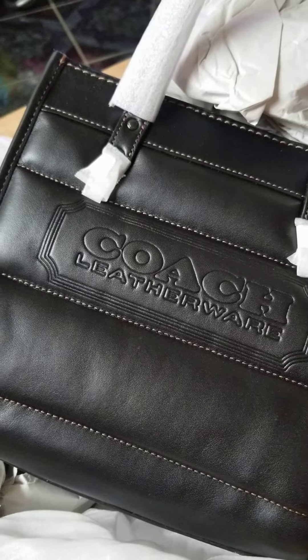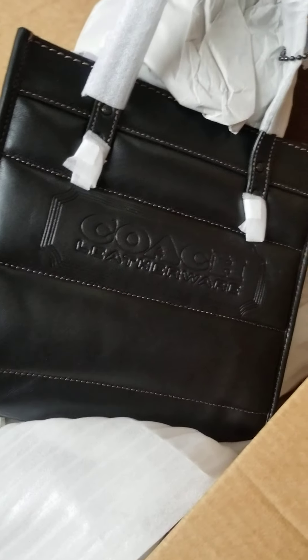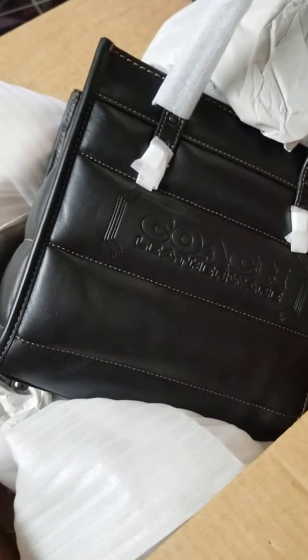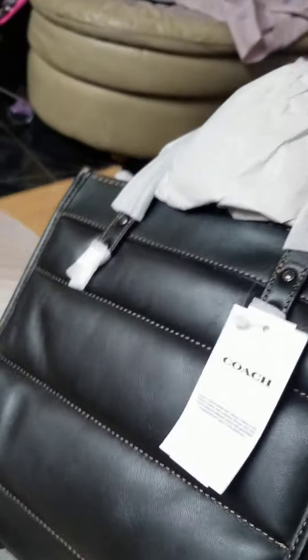Unfortunately, I don't look too wrapped up, but let's get into it and check it out. So I removed most of the packaging off of this bag, and I'll be honest with you, the leather smells great. It's butter soft. Of course, it's a quilted — whatever you want to call it. And I guess this is the 22. I've got to admit, I think I was half asleep when I ordered this.